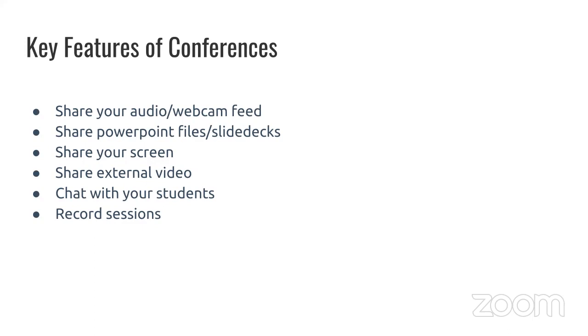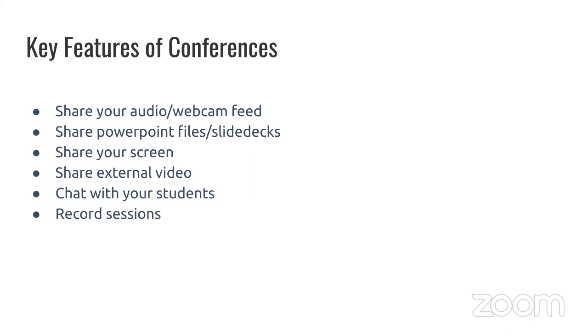You can share PowerPoint files and slide decks. You can share also PDF files there as well. You can share your screen. So sharing your screen is useful if you're doing some sort of software demonstration or something like that. You can share external video. So that means being able to share YouTube videos, Vimeo videos, just basically videos that are hosted on video platforms, and to be able to talk over those videos as well.